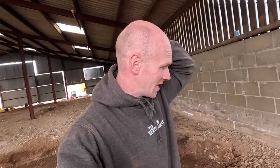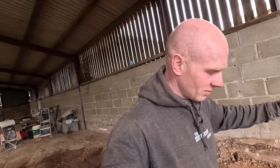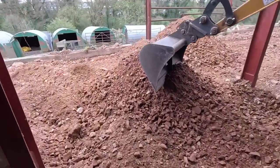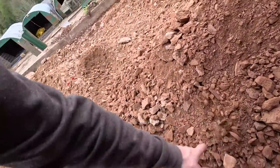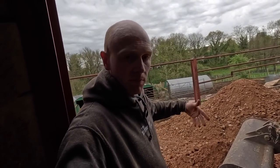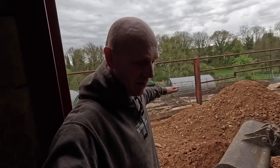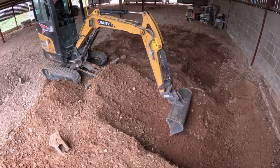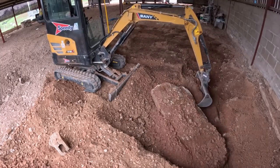But I can't believe what they've backfilled it with. I thought it would be rubble, bricks, whatever they could get their hands on to fill the void or to bring the level up. But actually, it's just pure type one. Getting on for, well, over half a meter. And as you can see, it's all stone to dust, which is good because it's pretty much virgin stone we can use for other sub bases or building up areas and levels outside, inside, anywhere we need to. Just gotta put it somewhere now. And then we can switch buckets and actually start digging once we hit soil.